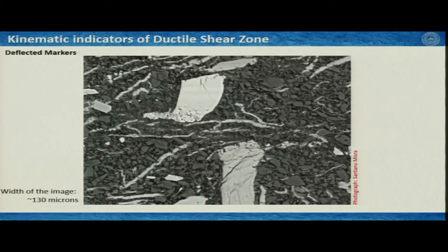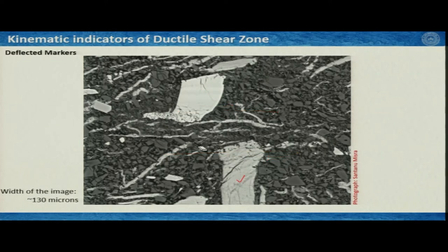We'll go to another image. We have seen the schematic illustration of such kind of features. Now again, I have a large mica biotite grain here. It might be an optical illusion, but you may figure out that these two grains were together once upon a time, they got shifted this way, so the sense of shear is this way, right? And you conclude that this is sinistral, but it is not.